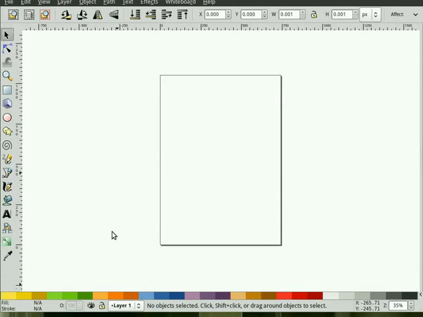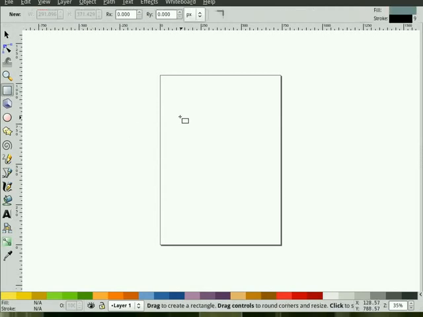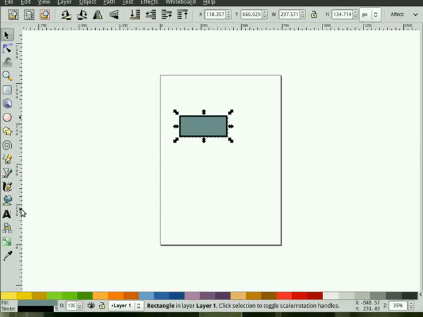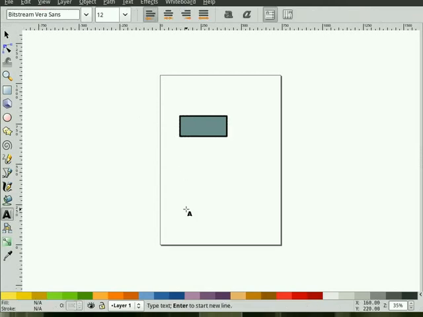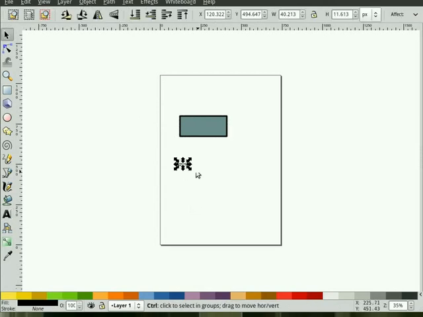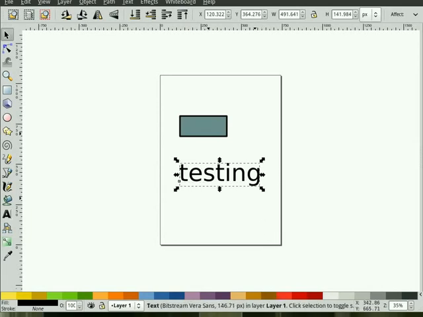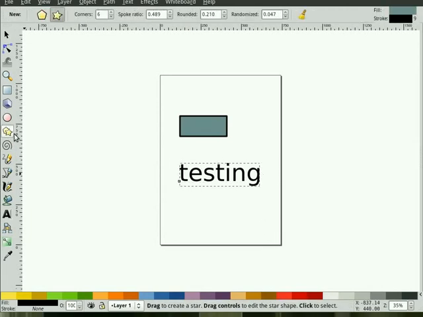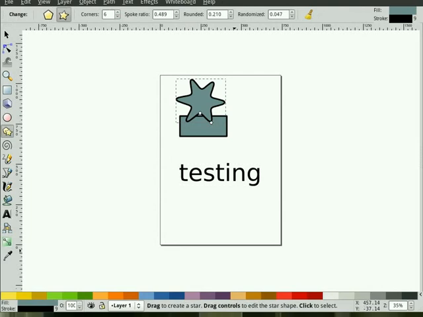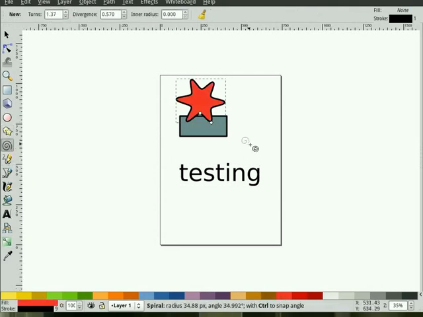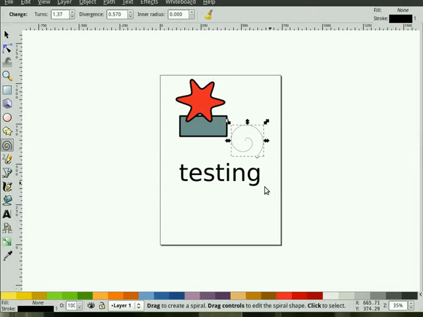In this microsode, I'm going to briefly describe how you group and ungroup objects and why that's useful using Inkscape. So first we'll create a series of objects, maybe a rectangle, some text, bring that a bit bigger, a star, different color maybe, and I don't know, any arbitrary objects, okay, spiral.